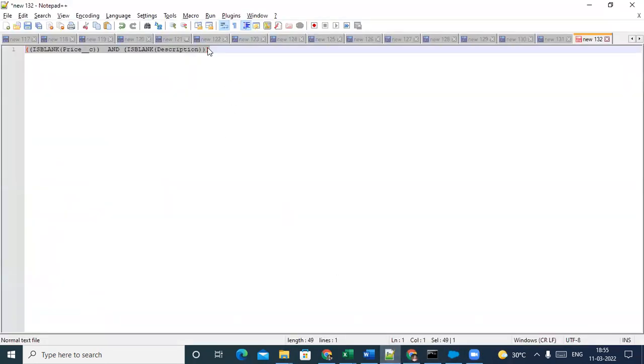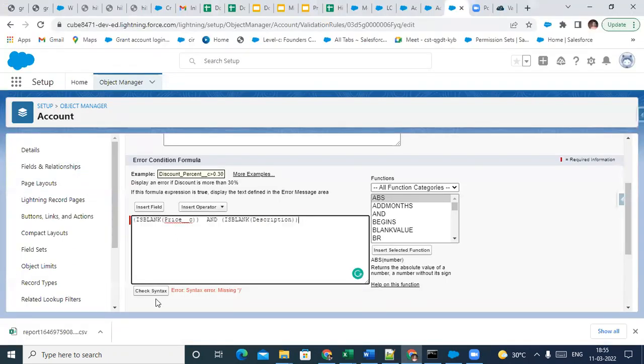So let me go to Notepad again. Or I can have something like is blank directly. So let me have is blank commonly.